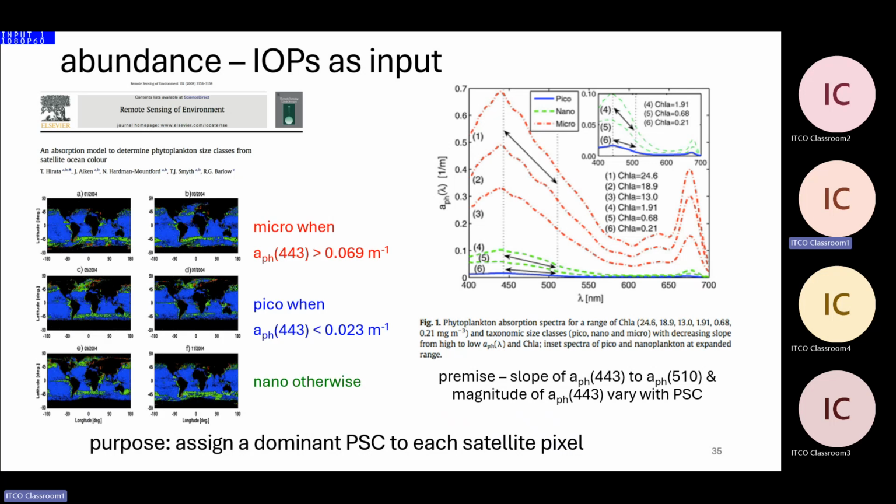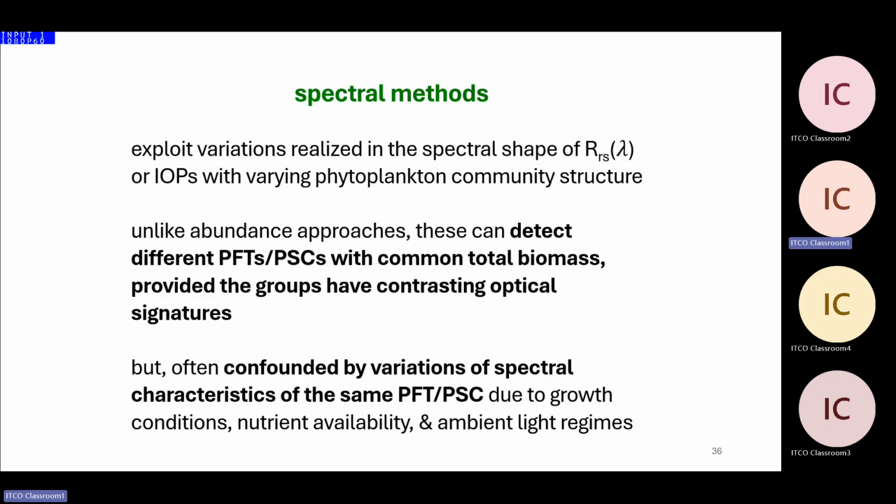And they basically came up with these thresholds to say when the phytoplankton absorption coefficient that we've derived from the satellite meets these thresholds, we classify our plankton in these particular ways. So with the abundance methods, you really need to have an understanding, I guess, before you run the model. You need to understand those distributions of phytoplankton size classes in the ocean and how they relate to chlorophyll concentration or the phytoplankton absorption coefficient.